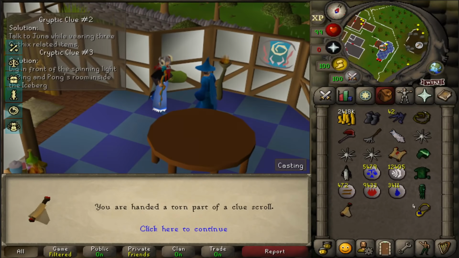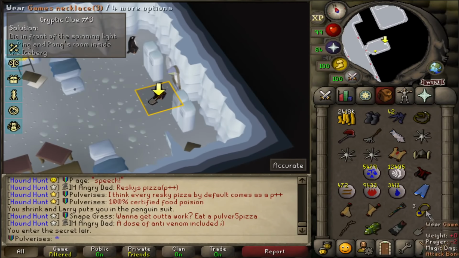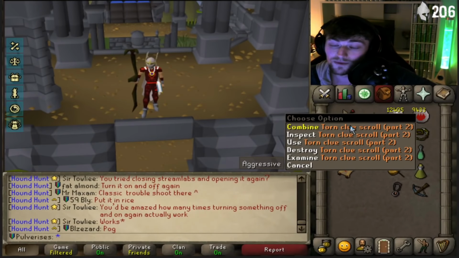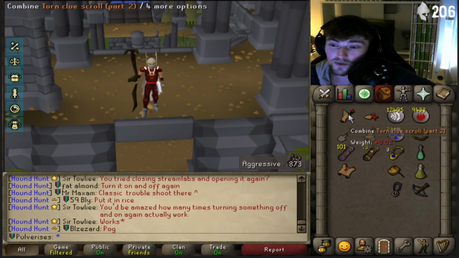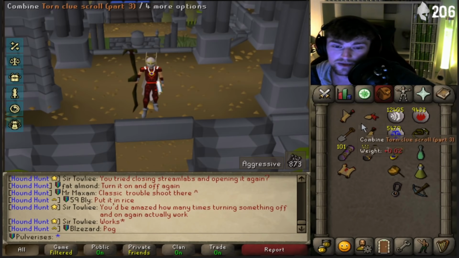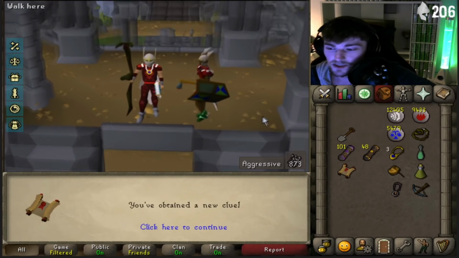There's part 1 done, part 2 done, and part 3 done. So we do have the combined, we have all pieces here, and I thought it would be good to do it on stream, because that's where we left off yesterday, so we'll continue where we left off. So we'll see how far we can get into this Master Clue, and then continue on with the Hards and Lolites. So, let's see what the next step is going to be.